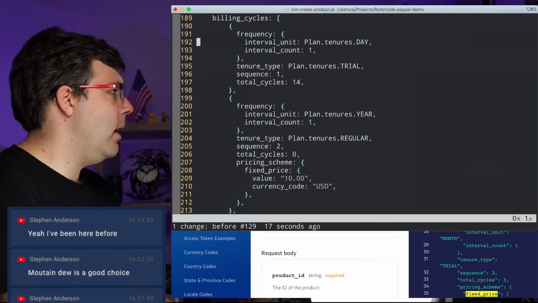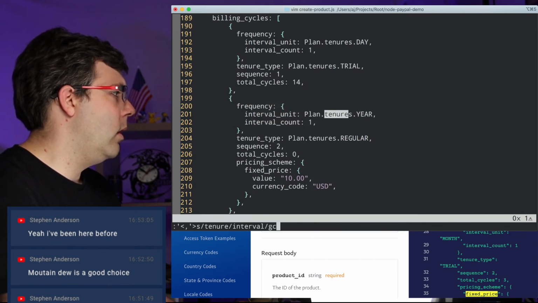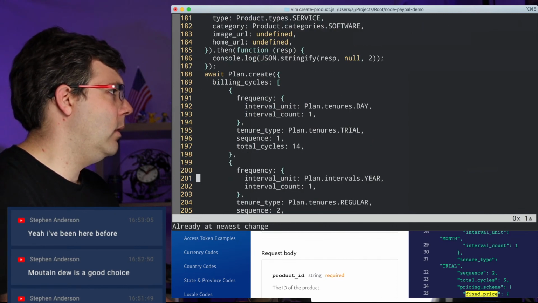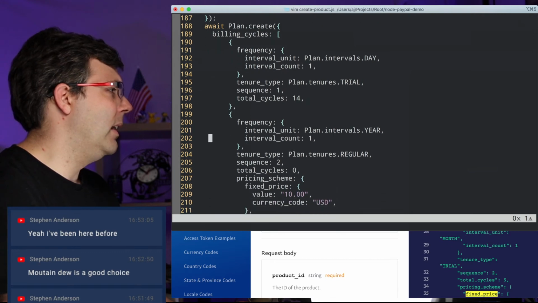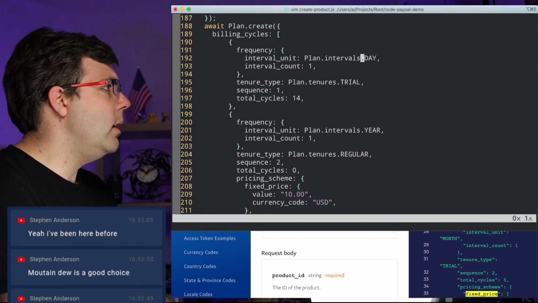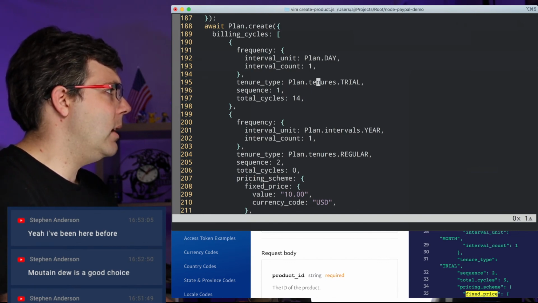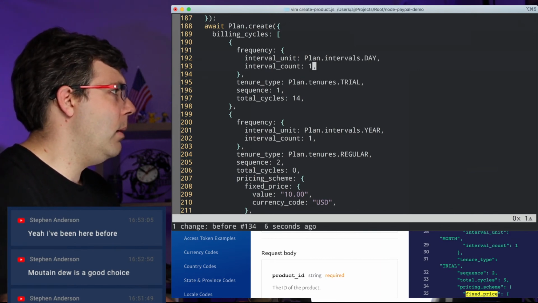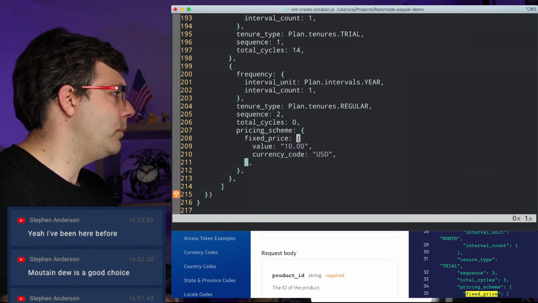Oh, because I messed up there. Got it. So that makes sense. I kinda would like to shortcut these just down to plan.day, plan.trial. I think that would be okay, but I'm going to leave it as is for now.